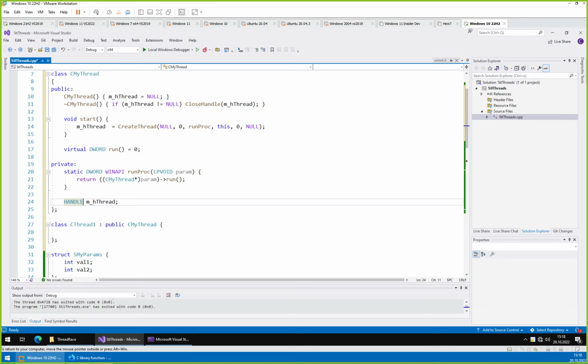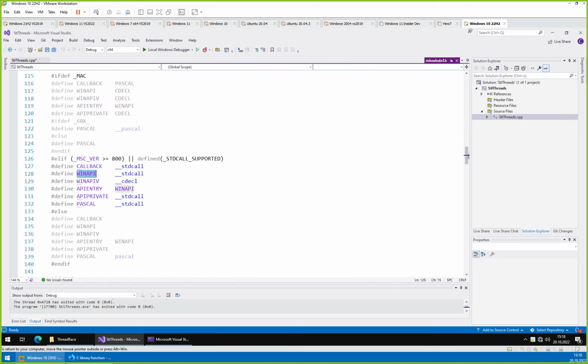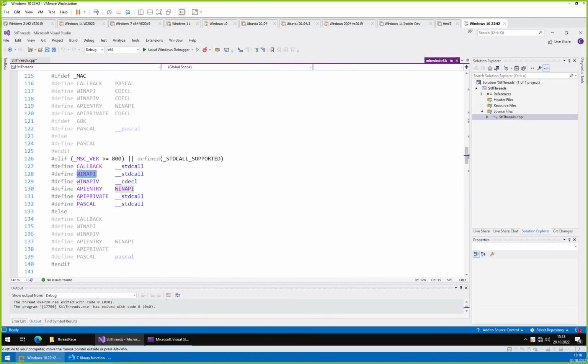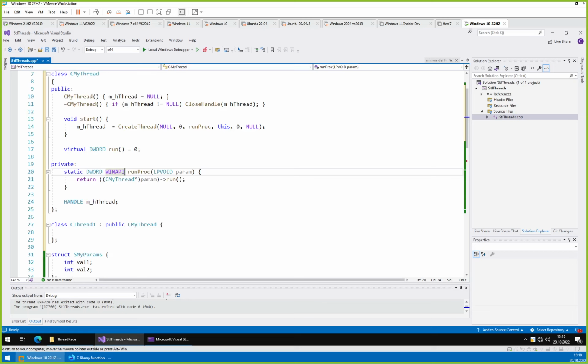Okay, thank you. But then how does dword and win API fit together? So if one is an unsigned long and then this is... No, you asked what handle is. Win API is yet again another thing. It specifies which calling convention to use for the function. In this case, stdcall, because this is the standard calling convention for all Windows APIs.